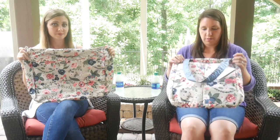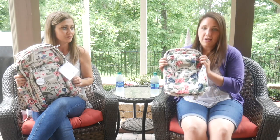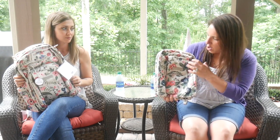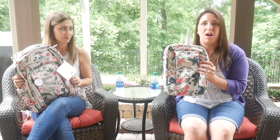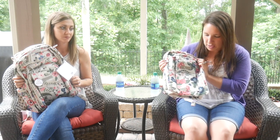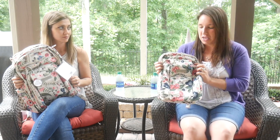Alright, so here we have the BRB and the Mini B, and Sarah's going to show you a little bit of what her Mini B looks like. Here's the Mini B. I love it. I love how the flowers just really pop on it. I use my Mini Bs for my little kids, but I almost think this would be awesome for a hike for an adult. And I don't think Mini Bs are too small for adults. I see lots of people posting pictures of them on their backs, and I think they're really cute.